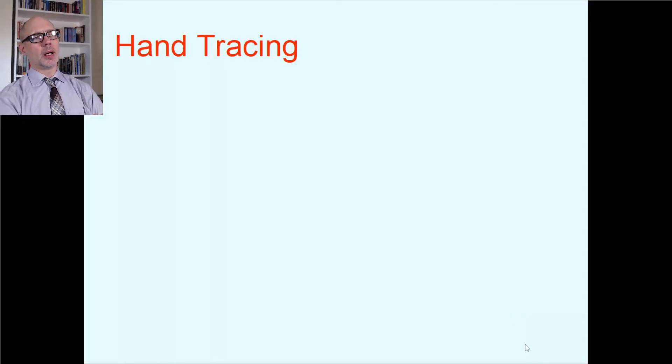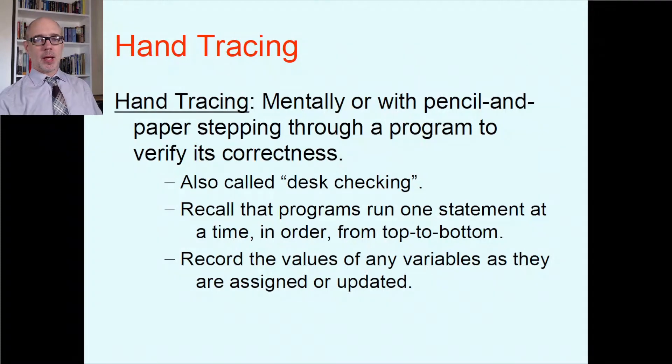And here's the other thing we want to talk about today. Techniques for debugging programs. As our programs get a little bit more complicated, making sure that we can mentally understand what's happening in them. And if something surprising happens, have some kind of backup plan for determining what's actually happening internally in our program. So for starters, we ought to be able to hand trace our programs. And hand tracing means mentally, just as a human being, stepping through the steps of the program and following what those instructions say to do ourselves. Maybe we would use pencil and paper to keep track of what's in the various variables in memory. Some people refer to this process as desk checking.